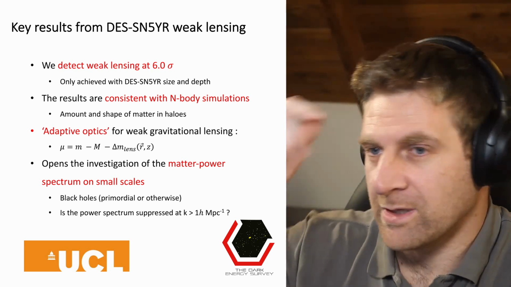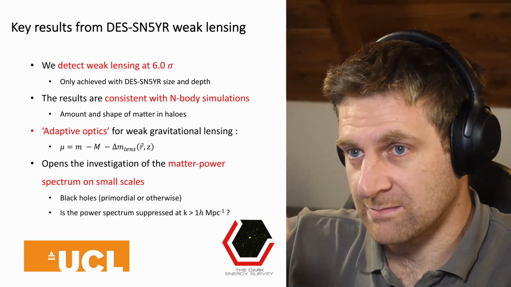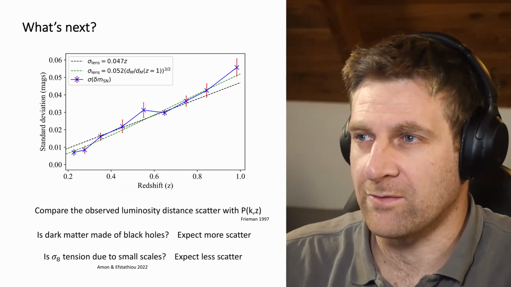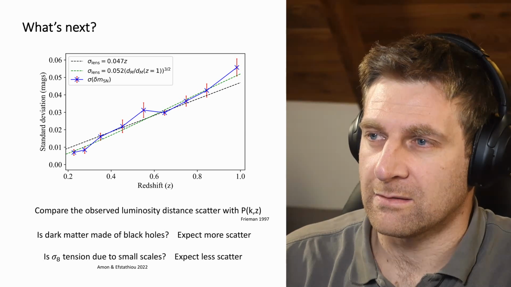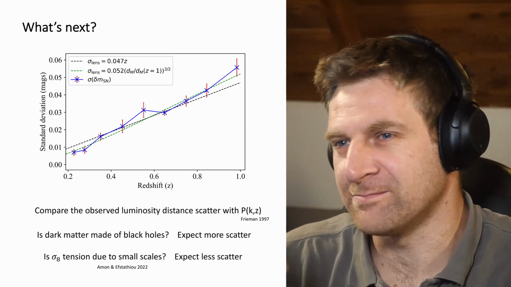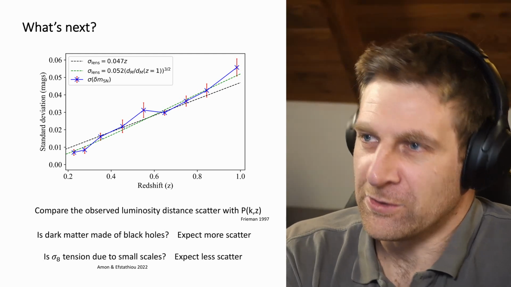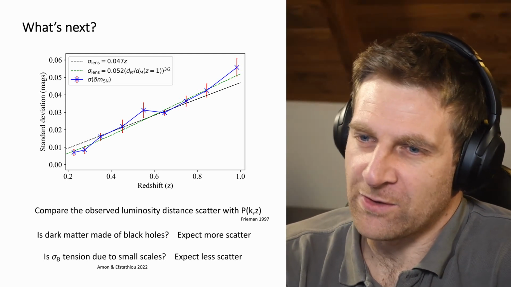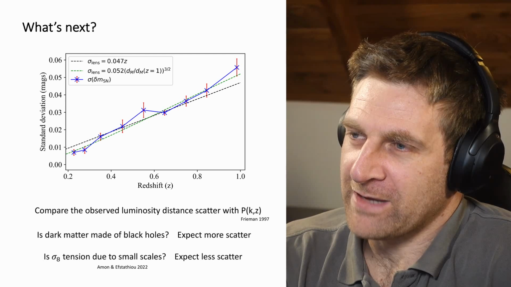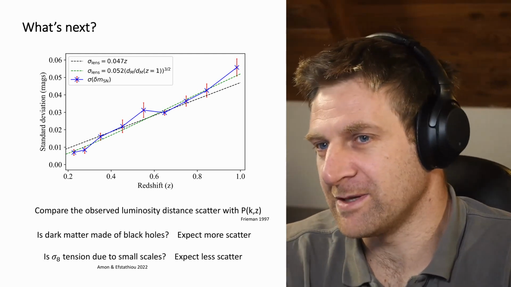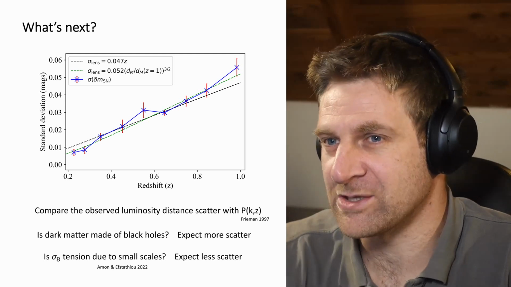So on that last point, I guess the previous slide was the key figure for that. Is it true to say that you can't really make any speculation, because it looks like the blue line is neither above nor below the black and green lines? Like you're not seeing evidence of an S8 tension or primordial black hole dark matter, not because it's not there, just because the scatter is just too big.